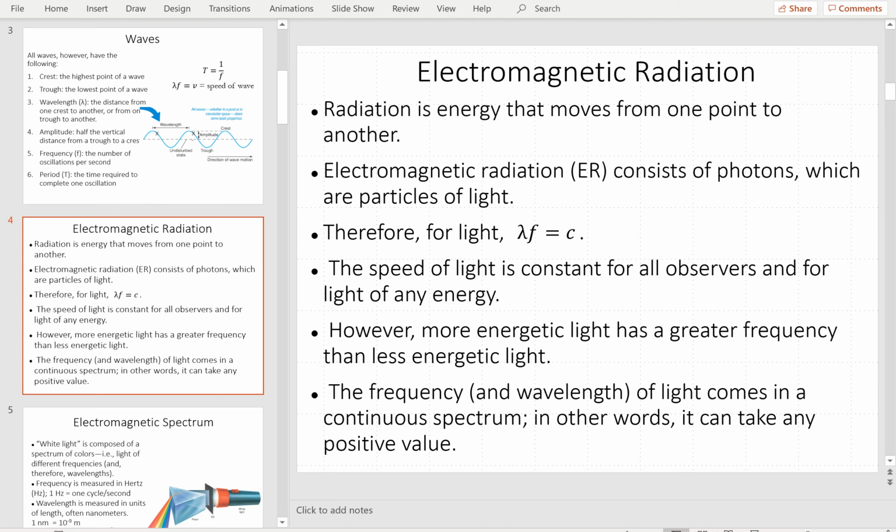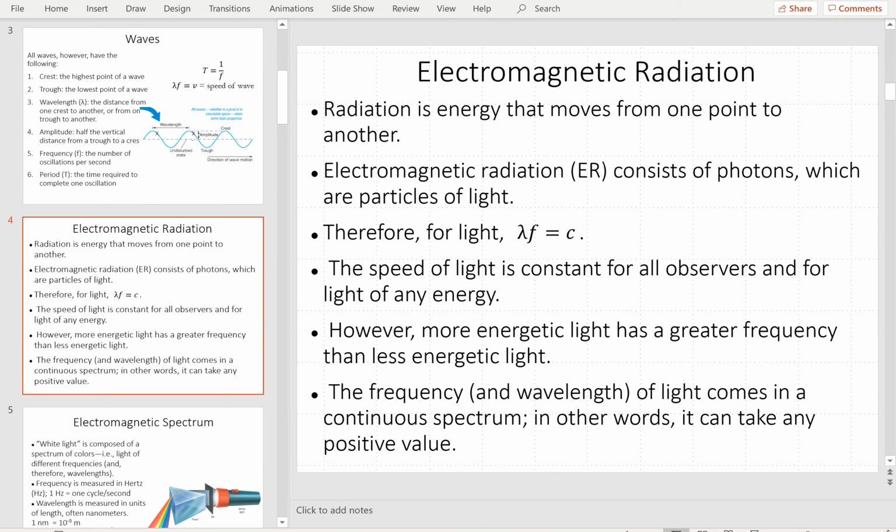You may have learned about the electric force in some physics or physical science course. This is the force that will hold a negative charge to a positive charge, or will cause a negative charge to repel a negative charge, or positive to repel positive. And the magnetic force is responsible for magnets sticking to refrigerators, for example. And it turns out, for reasons that we don't have time to discuss, that light actually consists of electric and magnetic fields that are oscillating up and down. And you have an electric and magnetic oscillation in each light wave. So that's why we refer to light as electromagnetic radiation.